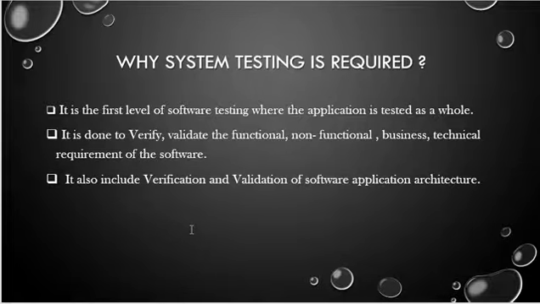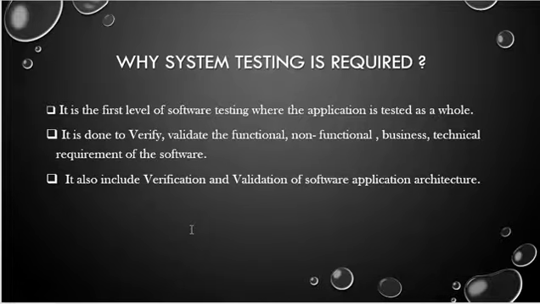When I say I am testing module A, and then I am testing module B, how about combining A and B together? When I test A and B together as a single module, I say I am entering into system testing. It is done to verify and validate the functional, non-functional, business and technical requirements of a software.